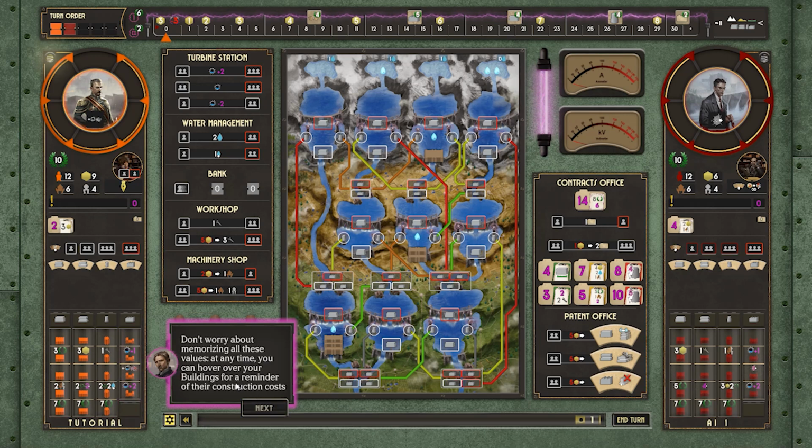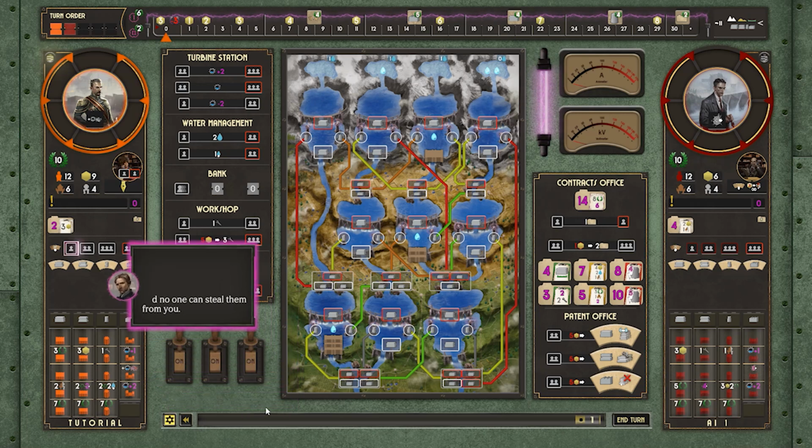Don't worry about memorizing all these values at any time. You can hover over your buildings for a reminder of their construction costs. It's not doing that for me. Construction actions, unlike other actions, are personal. That's why they are in your dashboard and no one can steal them from you.